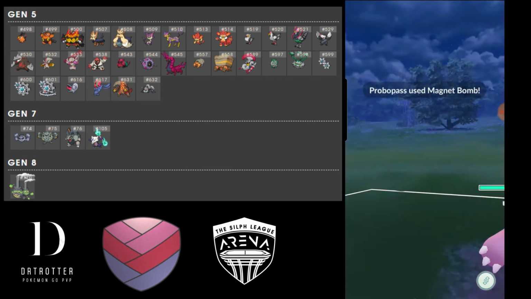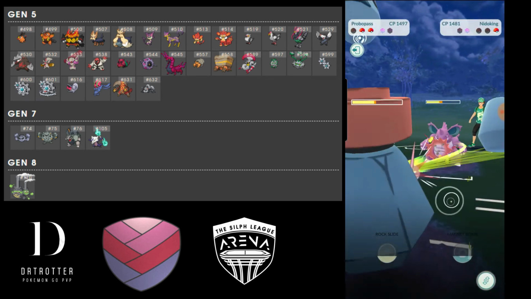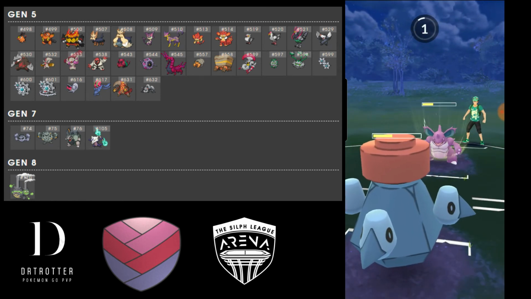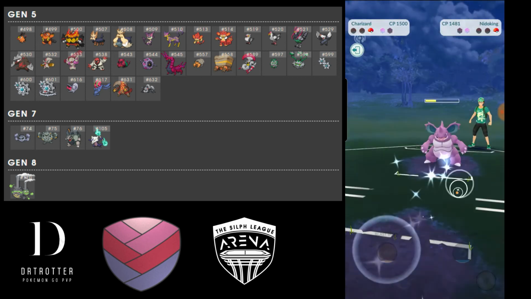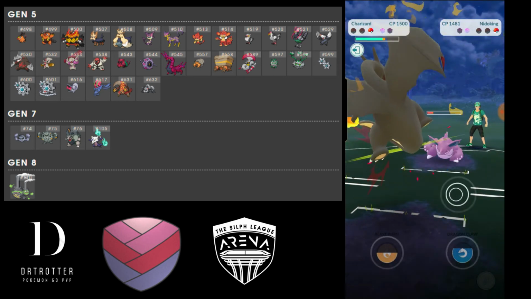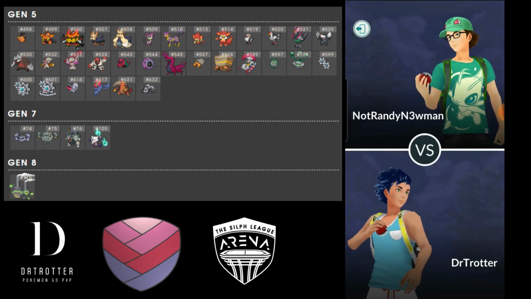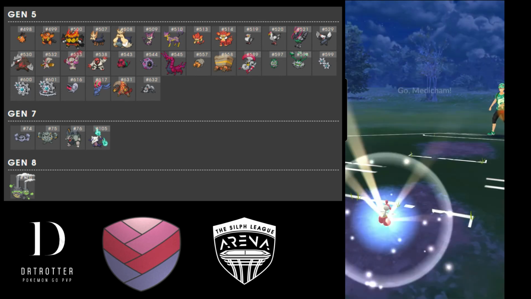Probably should have just thrown the Rock Throw, but that's alright. He chooses not to shield up. It's going to be an Earth Power, so we'll let our Probopass go down, and we can just go for the win with our Charizard in the back with these Fire Wheel? Flame Spin? Oh, far out. Not Ember, that's sure for sure. I think it's Fire Spin.